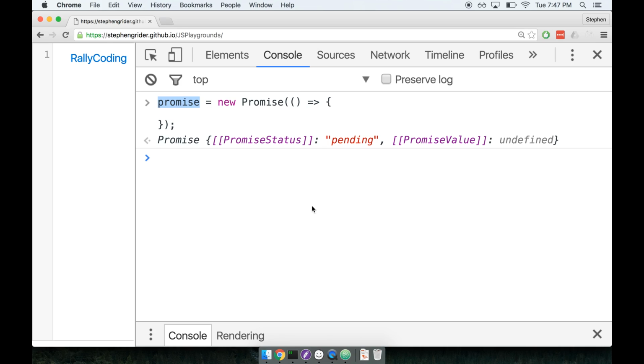Okay, so this time around, we get a much more promising, it's a pun right there, result back. So you'll notice that we get some type of object back. It has this promise status property of pending and a promise value of undefined. So this pending value right here, the status, is a reference to the terminology that we used just a moment ago. This promise is now unresolved. It is waiting for something to happen. It is waiting for some result to come in and say, hey, like that long-running process, everything went A-OK and we're good to go now.